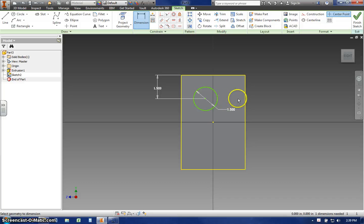The other thing I want to know is how far over horizontally this thing is. So once that dimension is placed, click on the circle, and out here, I need to go up to the side, sorry, up this way. What do I have? I've already got from the center to the top, so I need to get from the center to the side. Okay, so I selected that side and the center, and now I can place this dimension. So we'll go ahead and say 2 inches there. So now I've got the center of my circle is 2 inches from this side, and the center of my circle is 1.5 inches from the top.